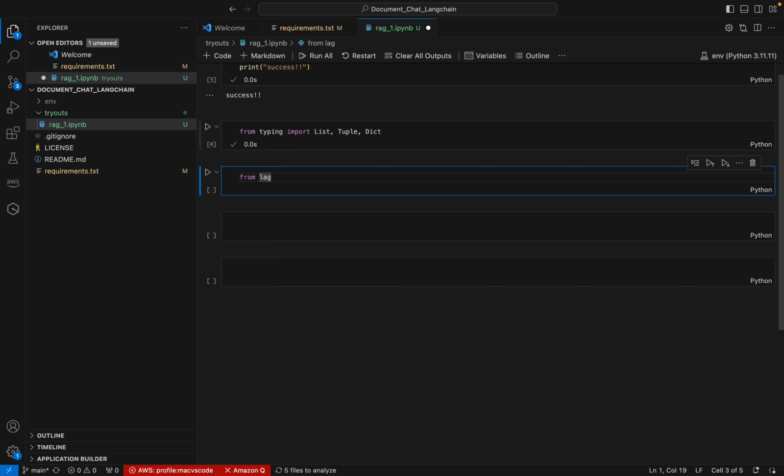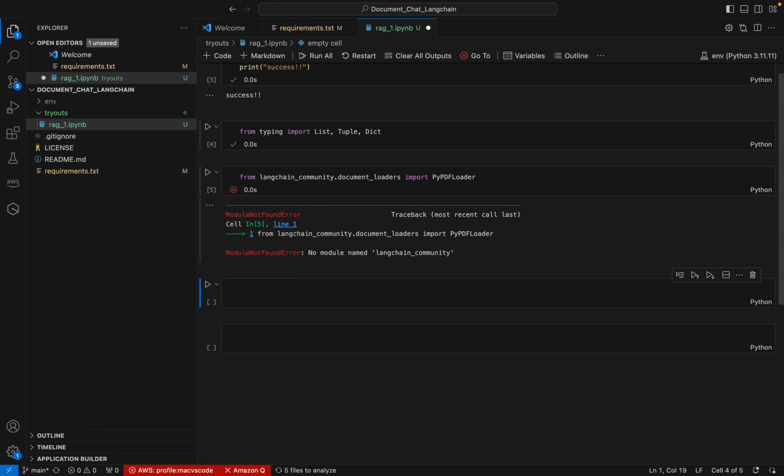Now I can import a few things from langchain_community.document_loaders, import PyPDFLoader. I'm just checking why this is not correct. Why is this not working? So let me check this. langchain_community.